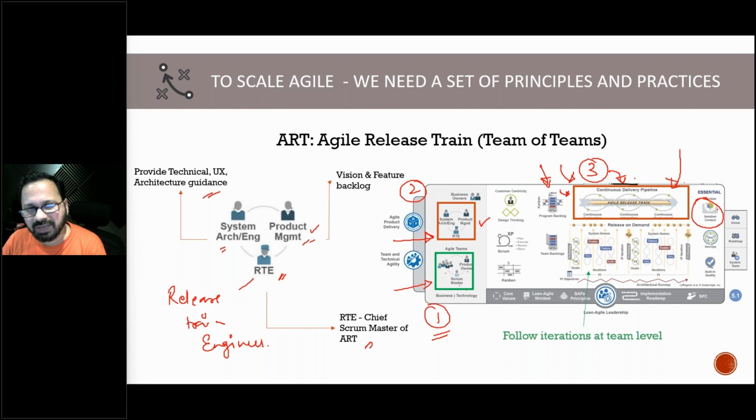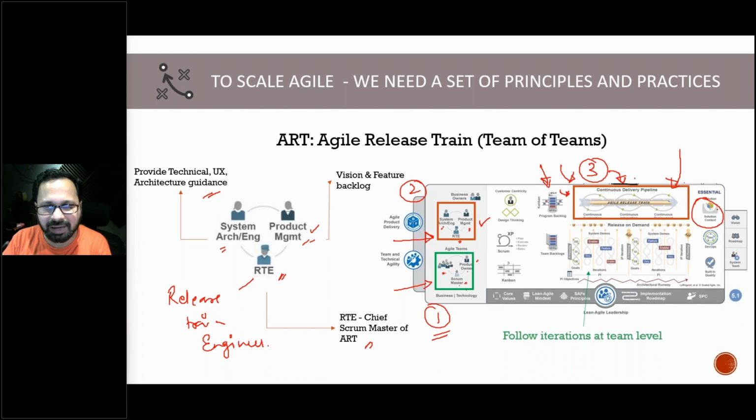So what SAFe says is, SAFe adds one level of hierarchy on top of the building block, which is the scrum. And if you look, there's a one-to-one correspondence with this hierarchy also. There is a product owner, a product manager, a scrum master, a release train engineer, a team, an architect. The technical people, the servant leaders, and the product owner and product management people who manage the backlogs for everyone.